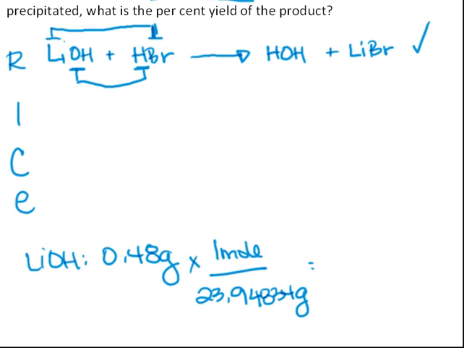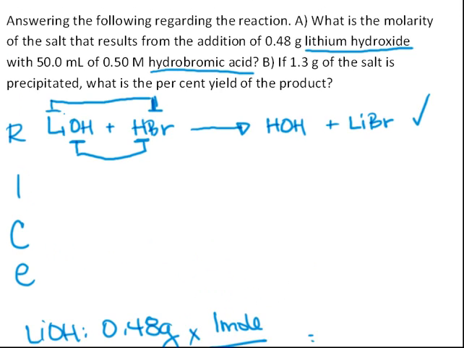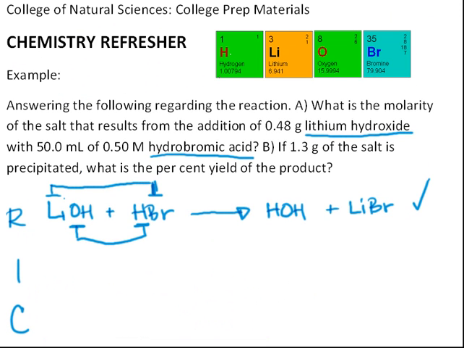And I got this by summing up the weights of the atoms. So this comes from the sum of the atomic weights of lithium, hydrogen, and oxygen, and you can find those numbers in the periodic table.